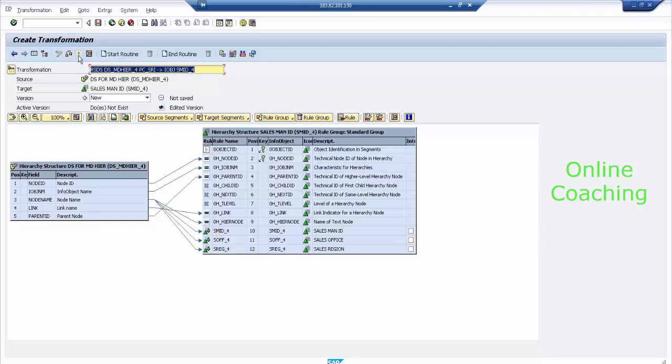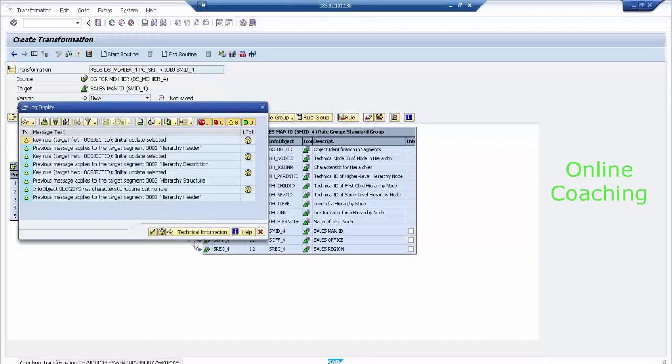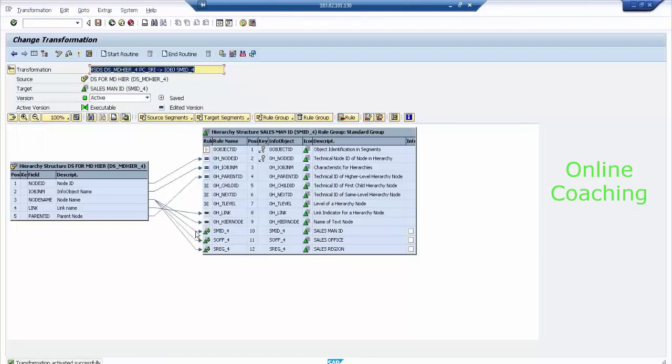Once it is done, click on activate. This is what you need to check in your transformation. Most of the time these 3 will not be mapped. If it is not mapped, it will be like this. Let me show you that. So what you need to do, select node name, map to your field.